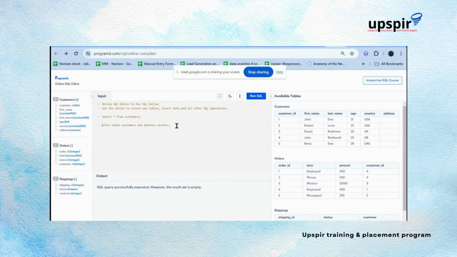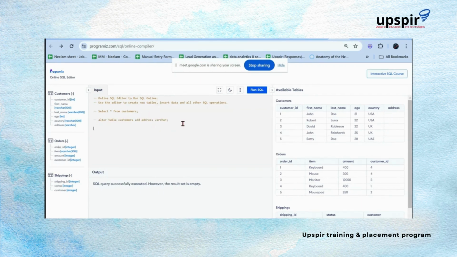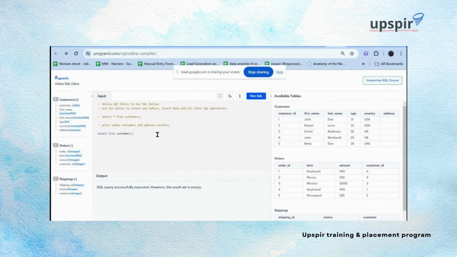Then the next thing: first was inserting, right? Then insert into customers. Then yeah. What we were doing was insert into customers, and then what should I do now?